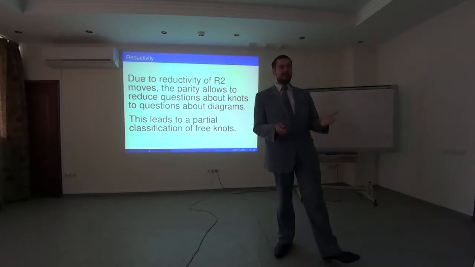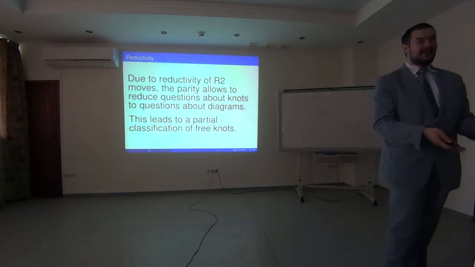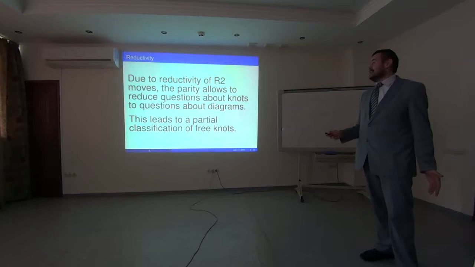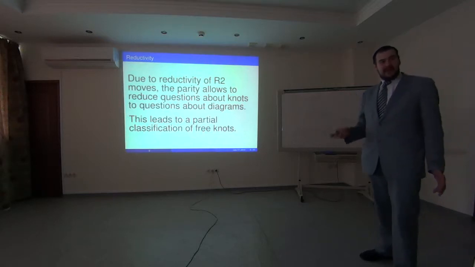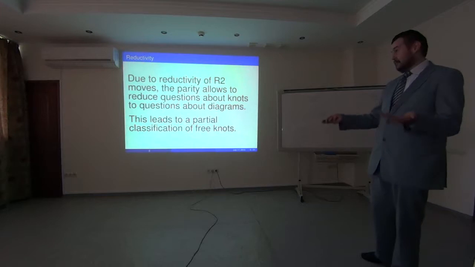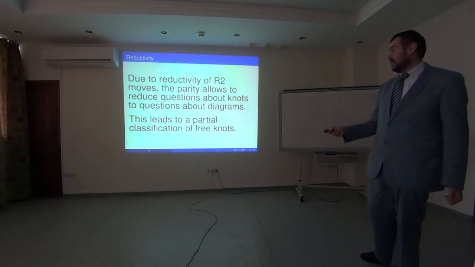So of course we lose some information. We pass from the equivalence class to its invariant. It's not the complete invariant. But what we gain is the reductivity, and reductivity is one of the main properties that we gain by using parity. So one of the main things we get by using parity is a reductivity. And now let's prove the main theorem. Let's do what we sketched the last week.